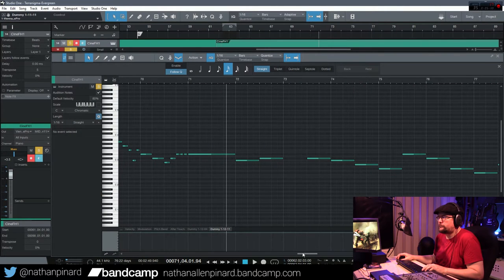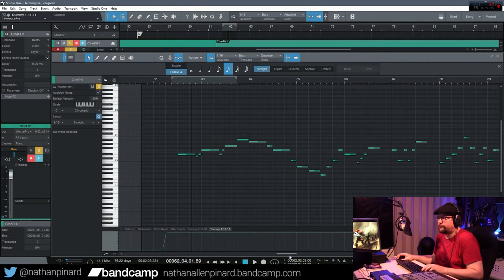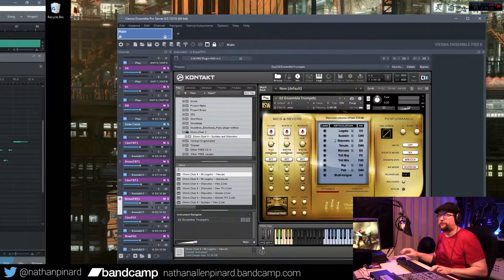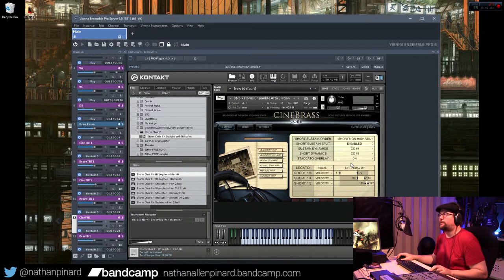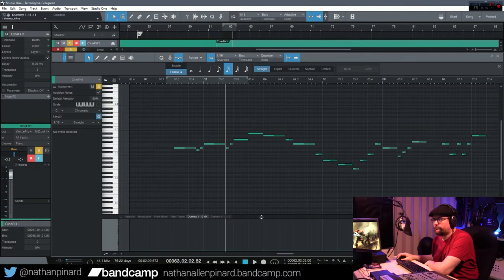So we have maybe long. That might be long staccato. Let's go ahead and check Cine horn one. And our mapping is the pedal's up, it's legato. So it actually needs to be down to be staccato. And I did that like that because, you know, I don't actually know why. So we're following the same articulations as a trumpet, so this should be easy.